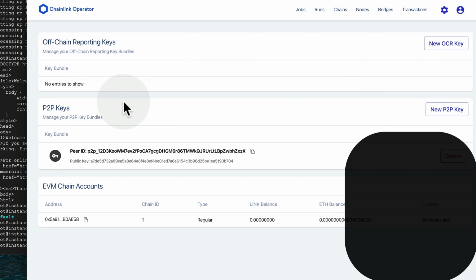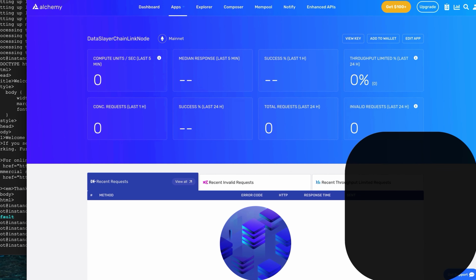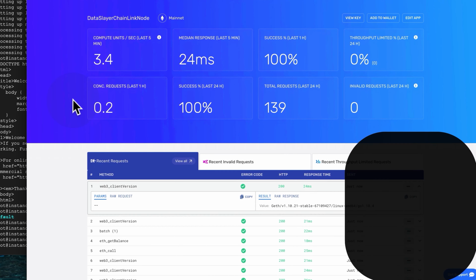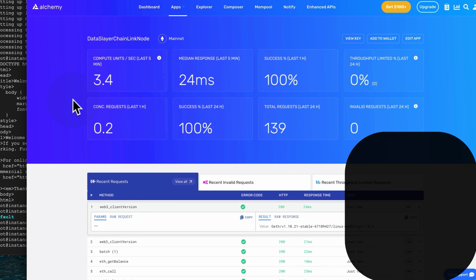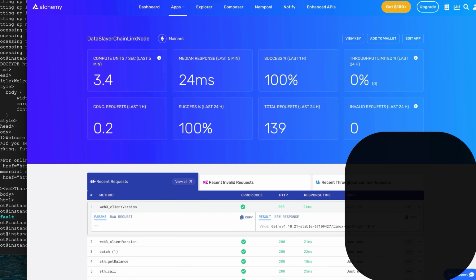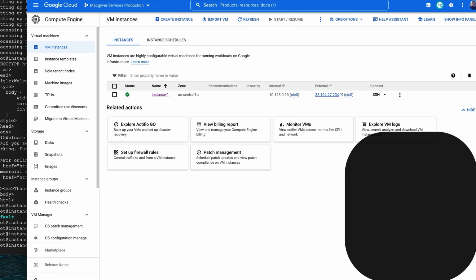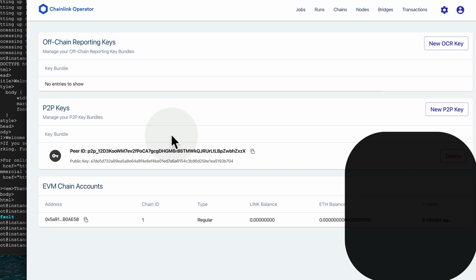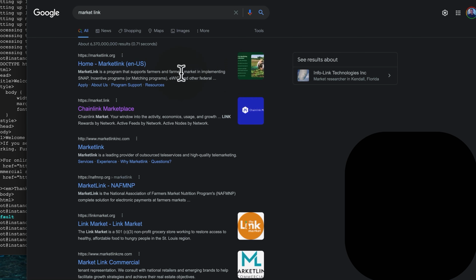So we have our Chainlink node going, it's up, and we can access the web UI. Alchemy is chugging along in the background, and that will give us some stats about how we're handling the Ethereum node client traffic. You can see that all here, and you can see requests coming up here. Really, that's the broad strokes for setting up your Chainlink node. From there, it's about creating jobs, fulfilling requests, and advertising your wares: what sort of service are you going to provide, and how do people find out about your service? Stuff like that. And there is a website called Market Link, I believe.